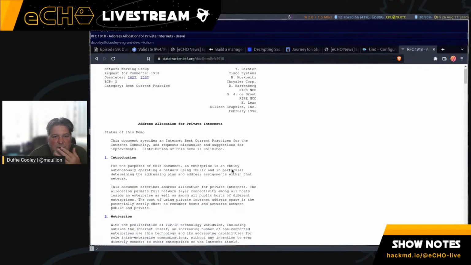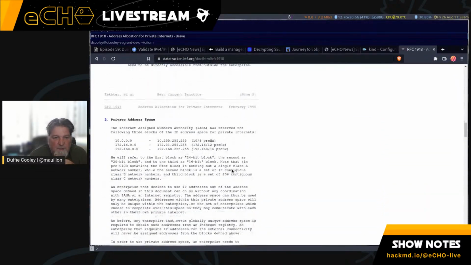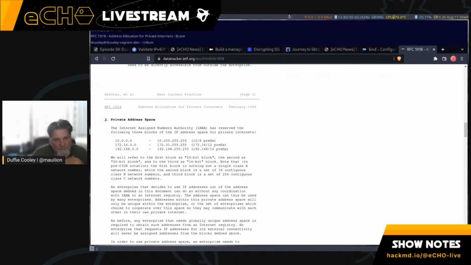These are the CIDRs that can be used for private addressing inside of your organization. It doesn't matter whether that spans your local organization and what you have deployed in the cloud, and you connect via routing and all the other stuff. So you have the entire 10/8, you have 172.16/12, and you have 192.168/16.